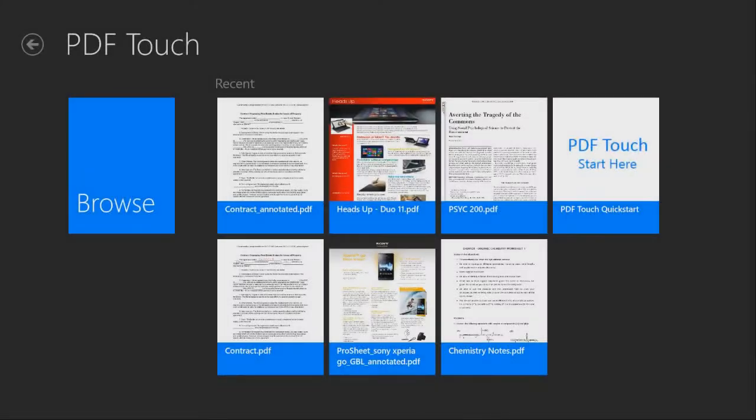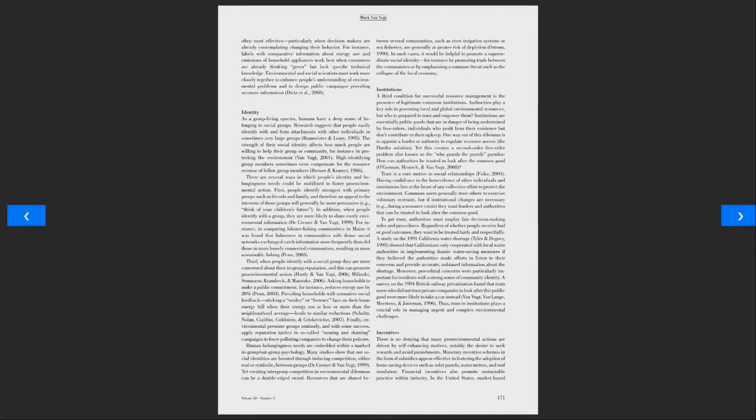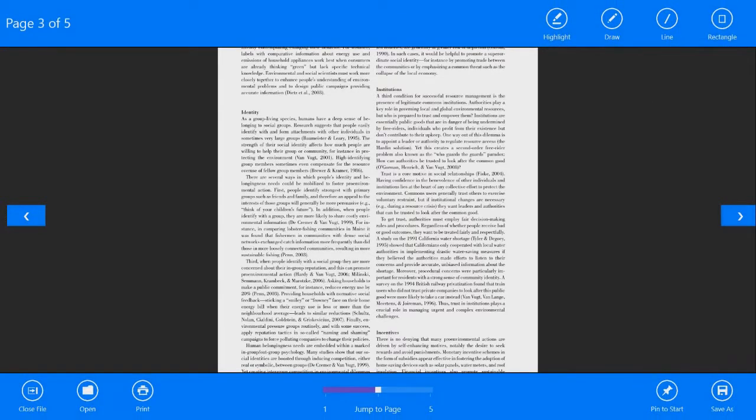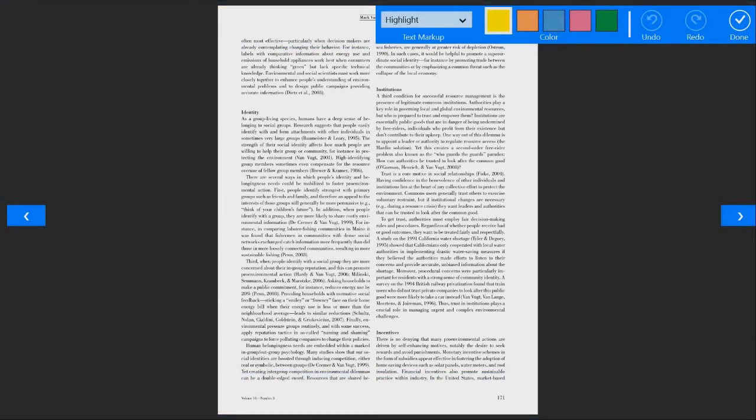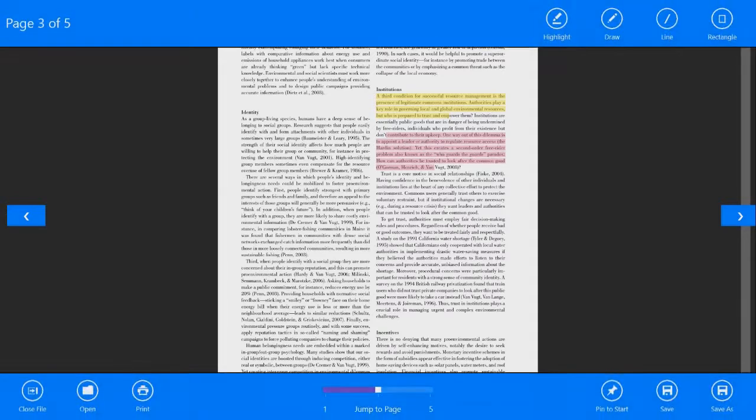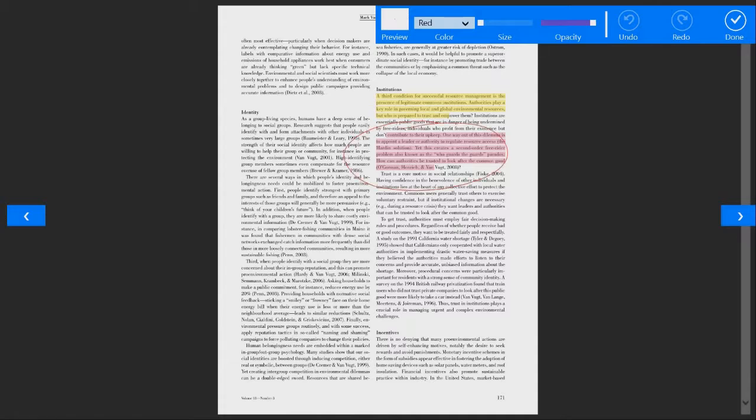Very neat. On this whole PDF Touch thing, I think another really cool, useful way is with students. You might have something where you're reading a lot. So I can open up a document, and rather than having to print it out and then highlight it, I can actually use the highlighter tool and very precisely highlight what I need. I can choose a different color for something else. And then, of course, I can also use the draw tool and maybe give myself a little reminder that this is indeed very important.